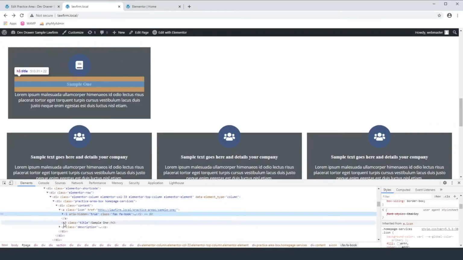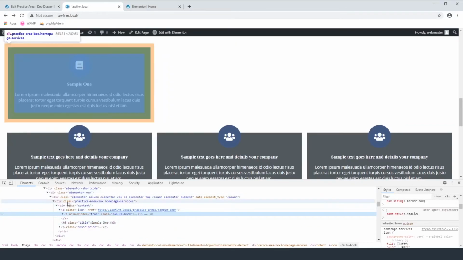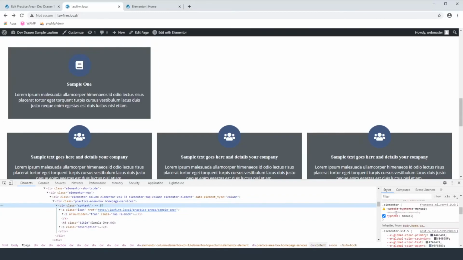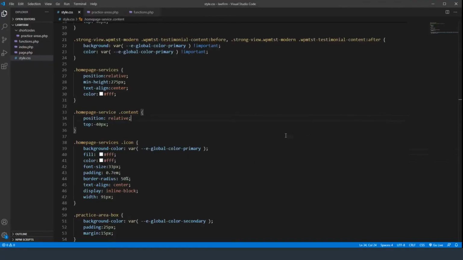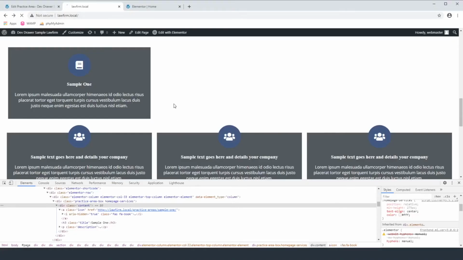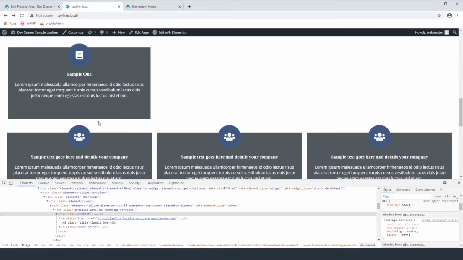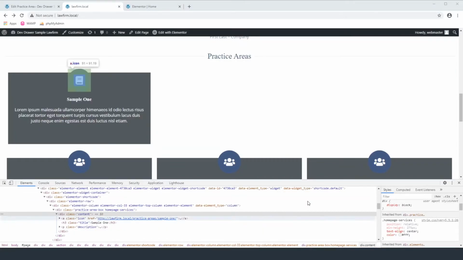So let's see how we're going to do that. If we highlight the content, why is the content? Okay, I see what I did wrong here. Let's switch back over to here, I did not put an S, so that's why it's not positioned where it should be. So now if I save that and switch back to Chrome, there we go. So it's popping up a little bit, so let's make it pop up a little bit more.